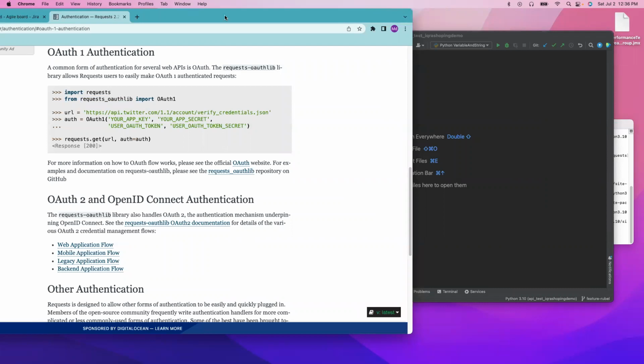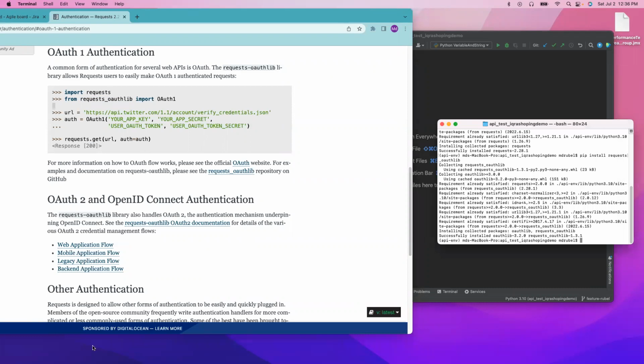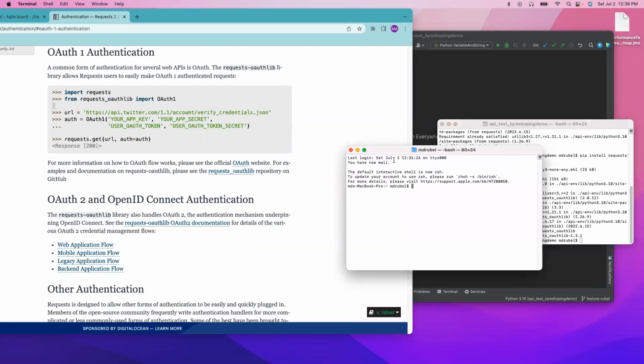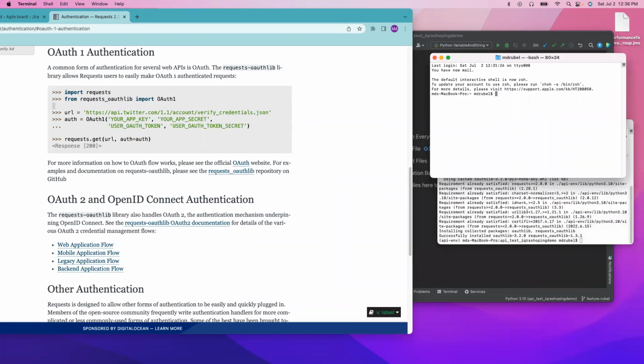Let me show you. If I open another terminal, this is the terminal. If I just copy and paste, import requests, import requests.